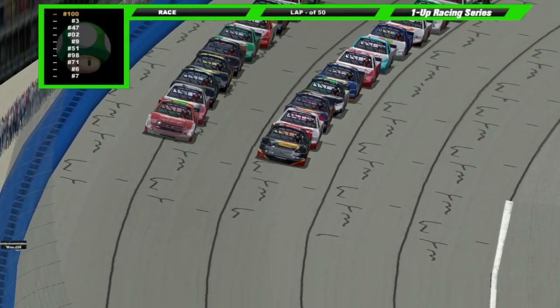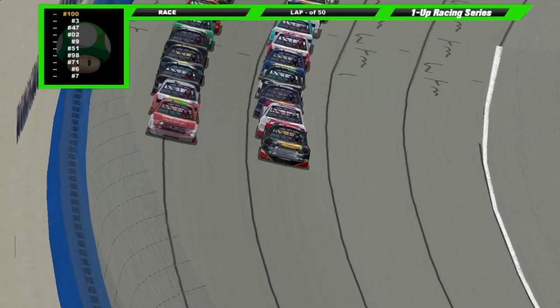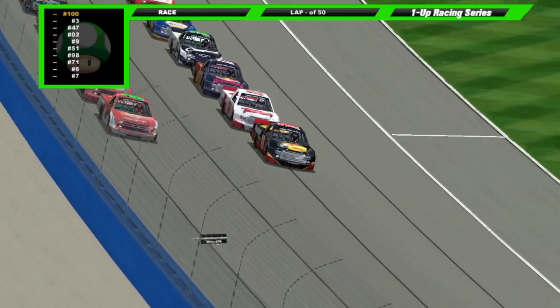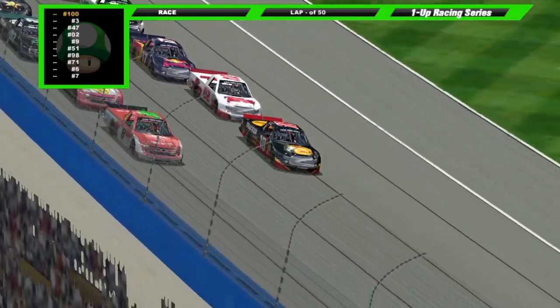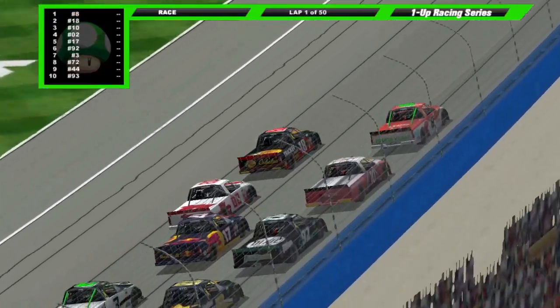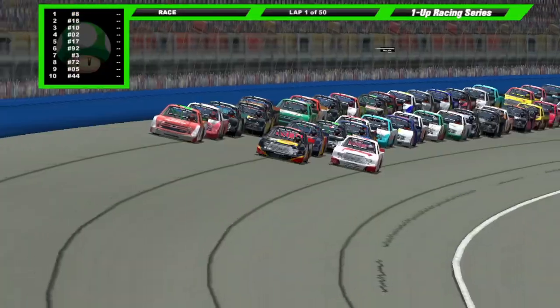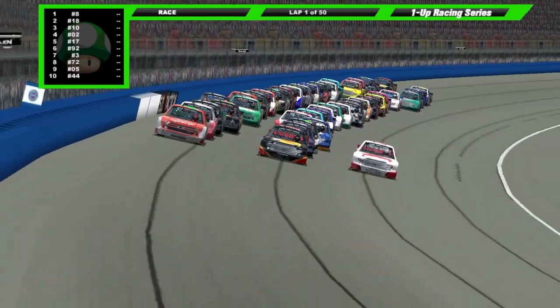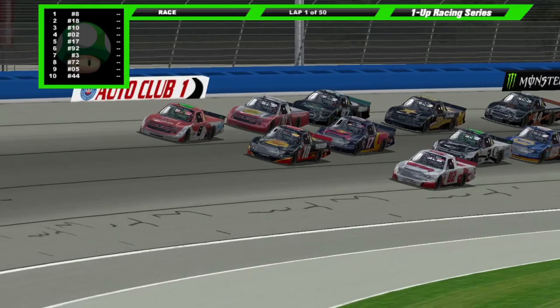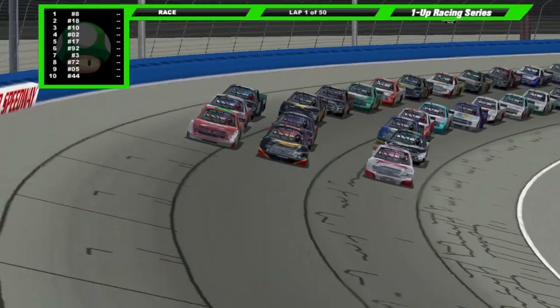As the pace truck rolls off, we leave it in the hands of Brandon Smith and Yadis Terzic coming to the restart zone. The green flag coming into the air right now, and the turbo trucks from Auto Club Speedway is underway. Terzic gets off to a better start than Smith on the bottom. Terzic led at the line. There's no penalty for that in this series, but Kev Shearer, he doesn't want to wait any longer. He wants to lead, and he wants it now.